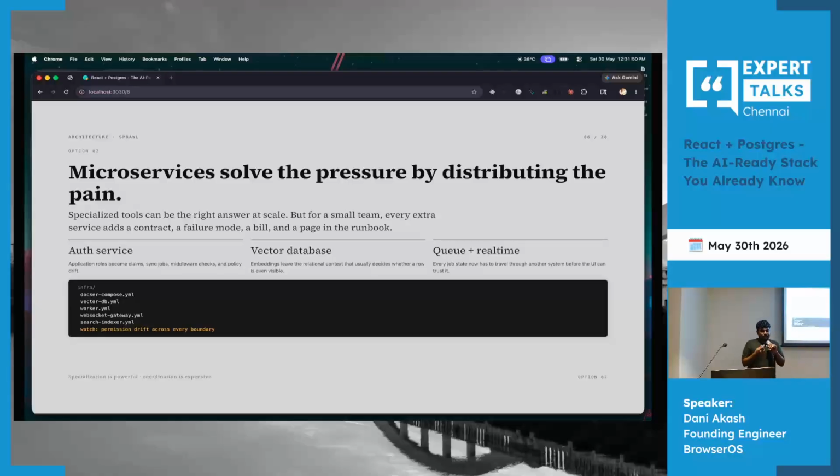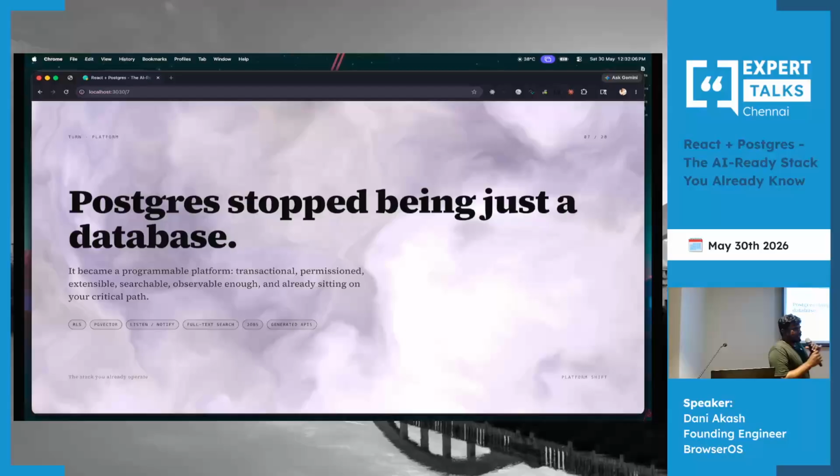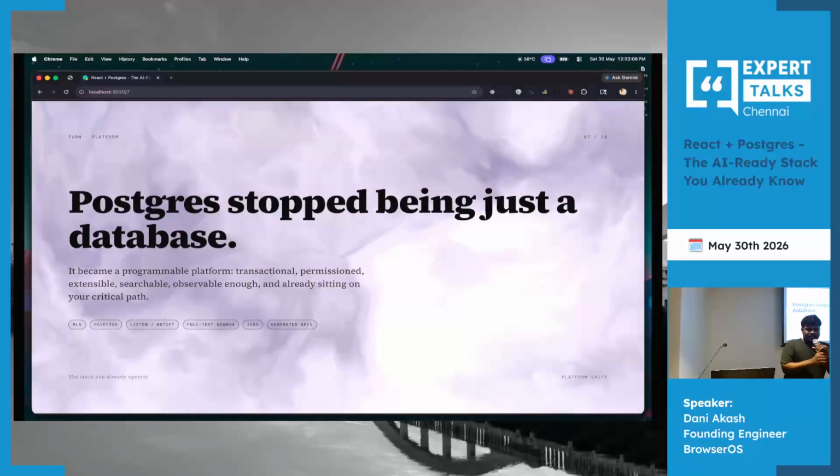Otherwise, I have to hop in for every change, and my infra file also starts to increase. You get a Docker Compose file, you have a Wrangler file, you have a CDK. It's just pretty huge. So that's where my search for a simpler alternative started.